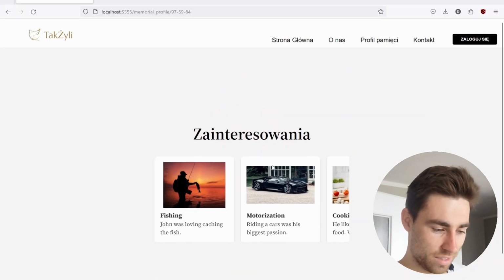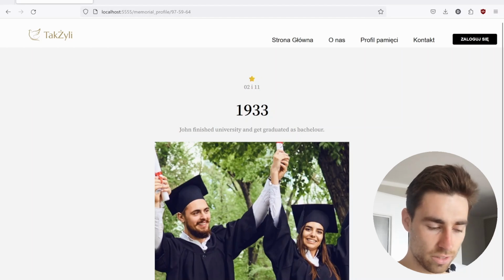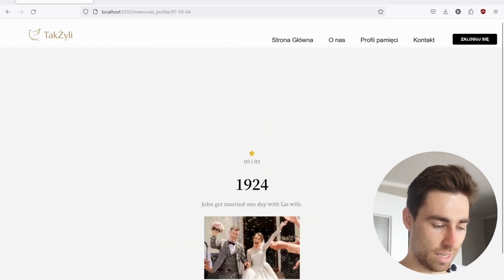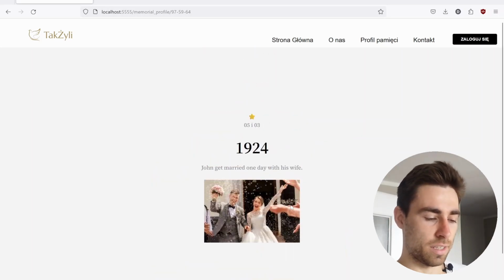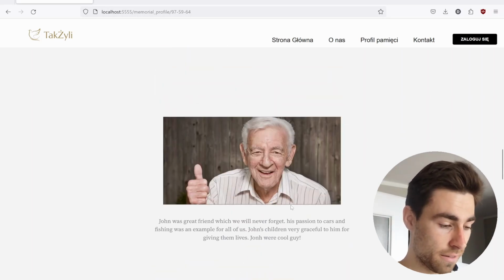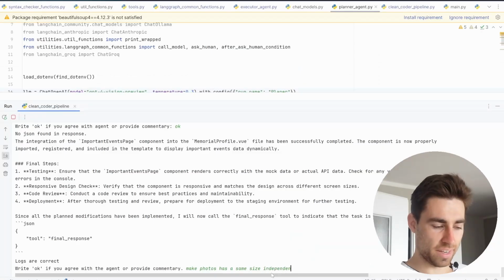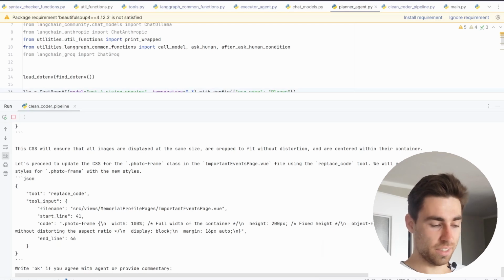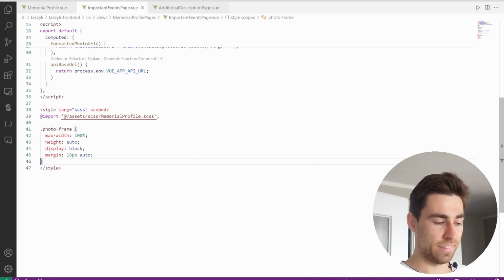And we can see it is created. We have our photos. It looks not bad. What I don't like here is the photo format. It's sometimes big, sometimes small. Let's ask him to make it a more standard size. And also I want the month and day divided by a dot, not by that strange I. Okay, so I ask him to introduce the correction, and here he will try to improve the style of our photo frame.